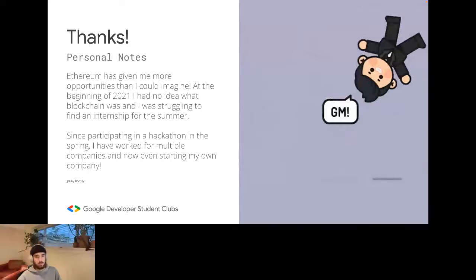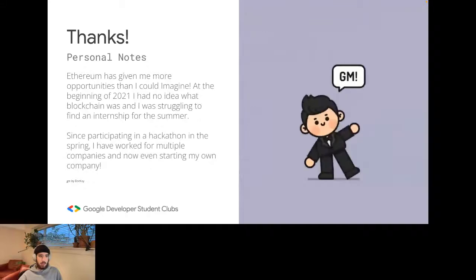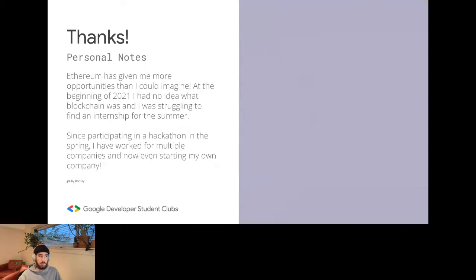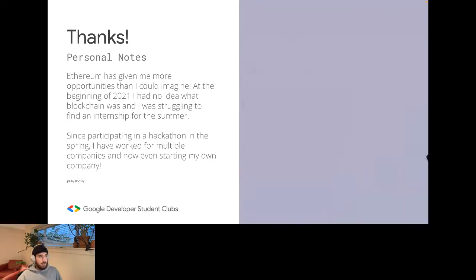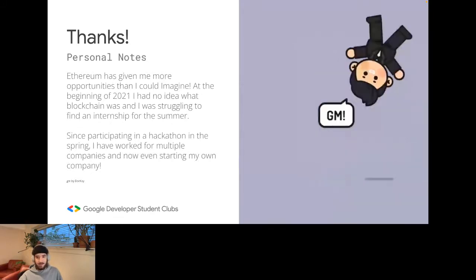So we're using price feeds and basically creating Forex trading. We're going to do perpetuals, which is a type of derivative. And we're allowing people to short or long different currencies.